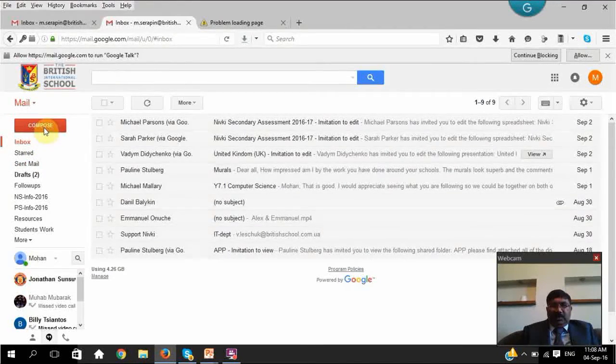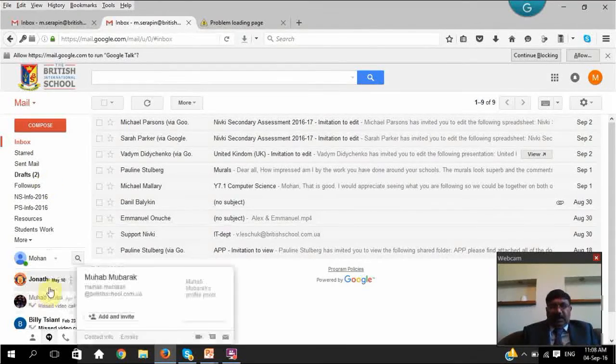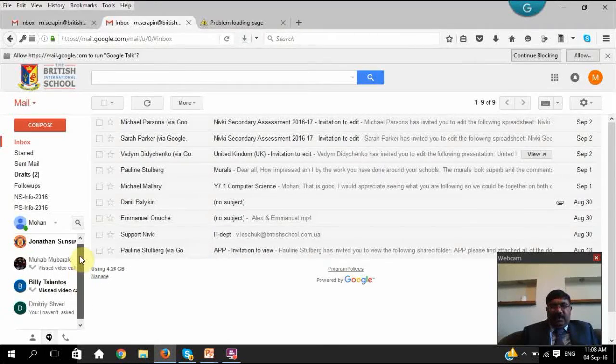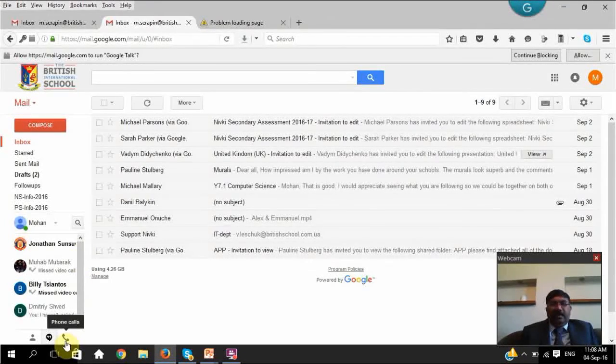At the bottom, you see the compose button where you start a new email. These are the folders, different places where you can drag and drop your emails to organize your email. At this location, you can scroll down and see all your friends, teachers who are online, and maybe you could even have a phone call with him, or you can hang out on certain conversations, or you can hang out on contacts.